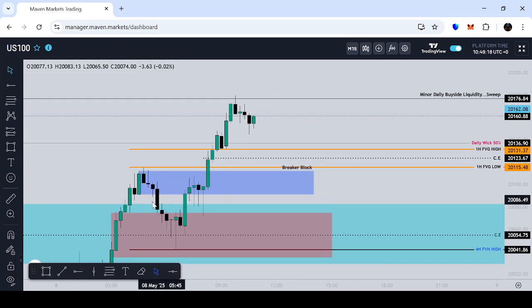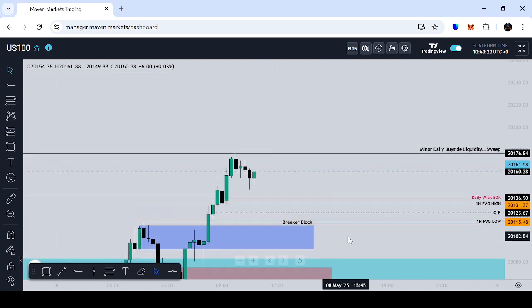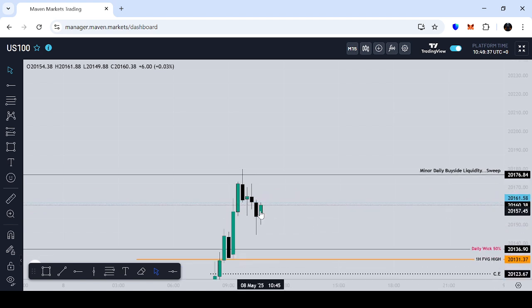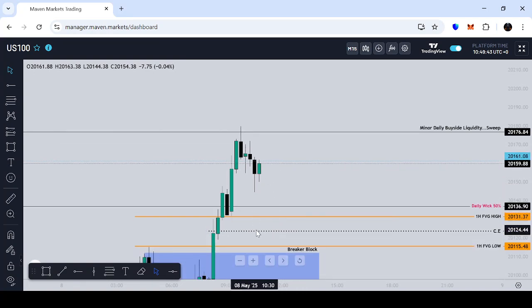Now on 15 minutes, you choose that. That's your breaker block. Another block there. We won't like to see price trade above here again. Price coming to trade and fill this 1 hour inefficiency, then take this low, this last close candle here. It's sell side liquidity below there.